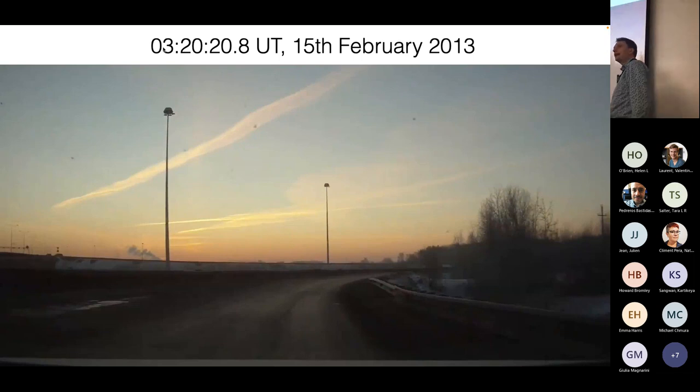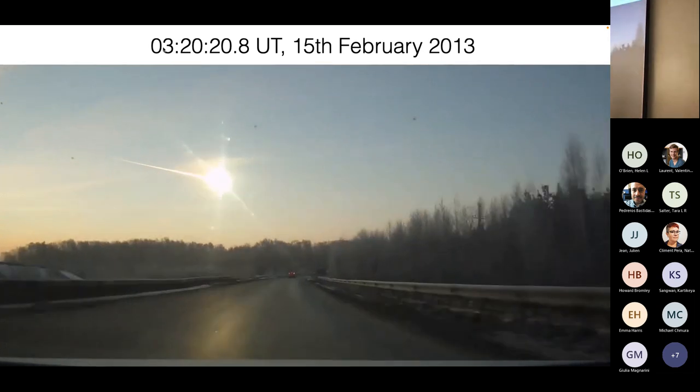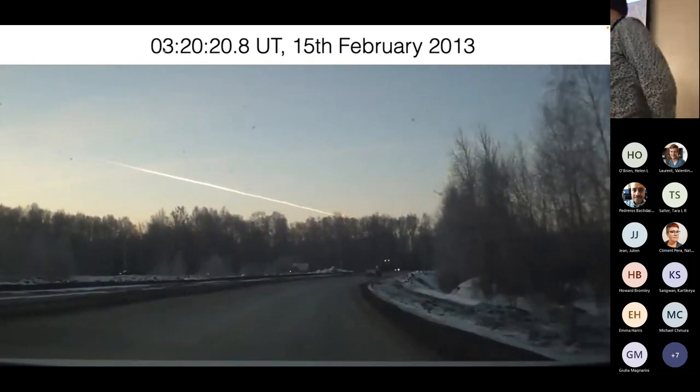Let's start with why we need planetary defence in the first place. Just over 10 years ago, an 18-metre diameter asteroid unexpectedly entered the Earth's atmosphere over the Russian city of Chelyabinsk. This was a small asteroid — the Earth's atmosphere is very good at protecting us from objects this small — and yet the shockwave from the high-altitude explosion still injured 1,600 people, simply by blowing out windows, doors, and knocking over walls. The larger the asteroid, the further into our atmosphere it penetrates, and if you're at roughly 120–140 metres across or larger, the atmosphere cannot protect us. It will reach the ground, and you've got a bad day.